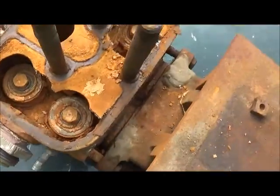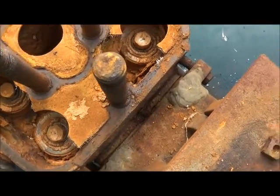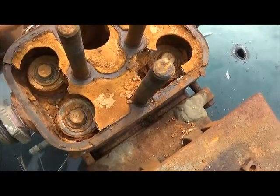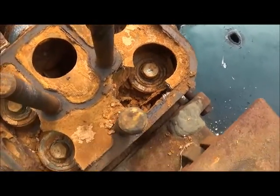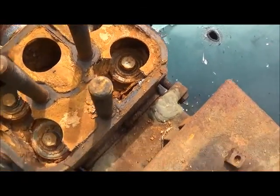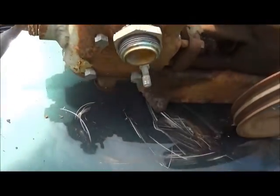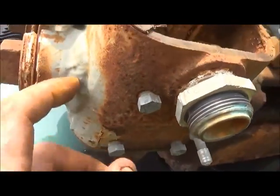I'm assuming these are the intake — actually, I guess this would be the exhaust valve, since this is where the water comes out and flows out this pipe. Then it would flow in this one, so there are going to be more valves on the bottom. We could probably machine this off and fill the bottom full of lead like we did with the other one. Either way, we'll get it figured out — these are just rubber seals with springs, not much to it, same as the other one.